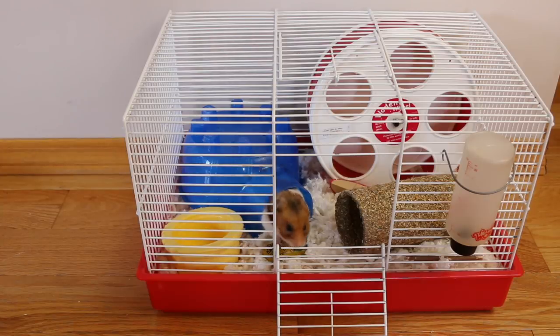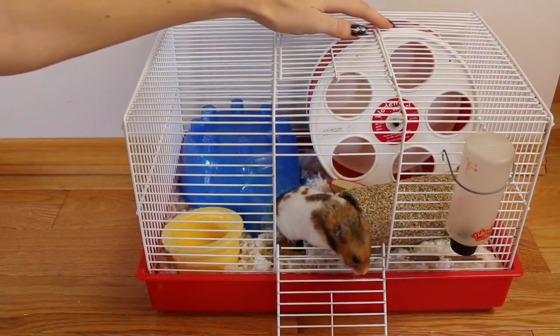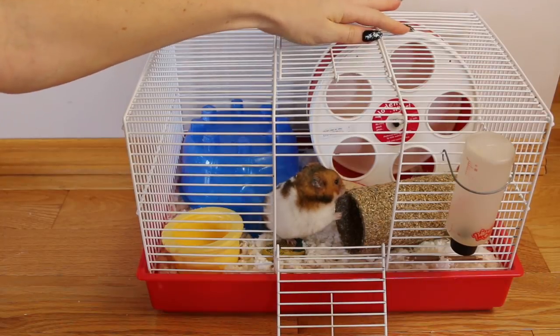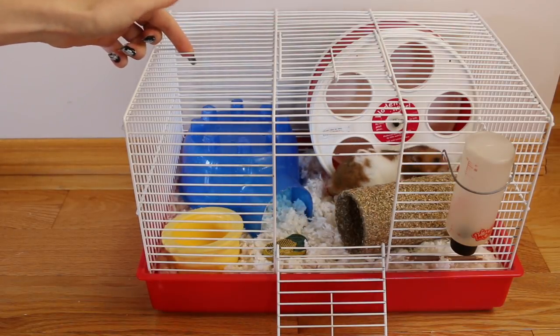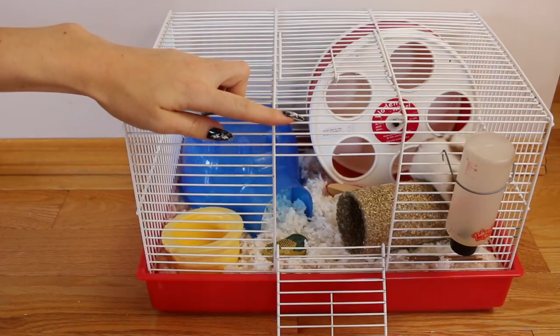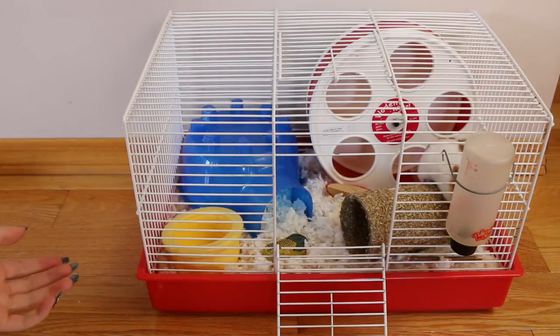This is the reason why small cages are not good for hamsters. This cage does not provide any room for your hamster to move around with the proper things a hamster needs in its cage. The 8-inch wheel, what a Syrian needs, cannot even move. This wheel is stuck because the top is not tall enough for the wheel to spin at all, so it's just sitting there. The hideout takes up almost half of the floor space for the hamster. Basil can barely walk on the ground because there is not enough floor space in this cage.